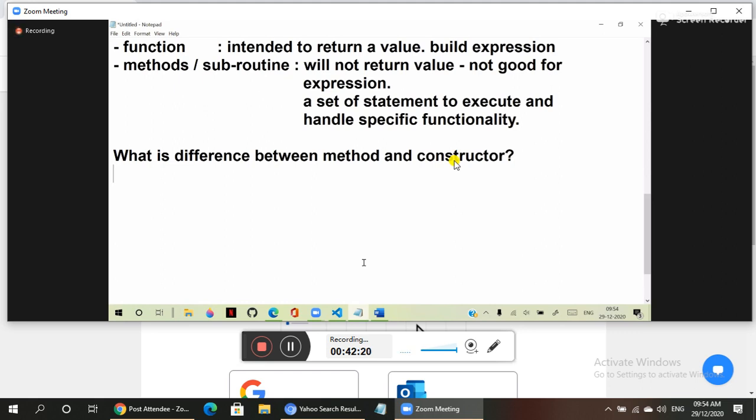A constructor is for initializing the memory, not the value. Many times we hear people saying a constructor is used for initializing values, which is a completely wrong statement. A constructor is not initializing value, it is initializing memory.